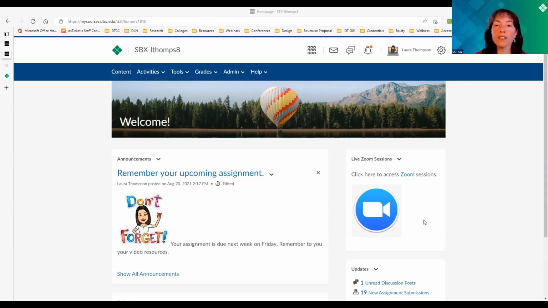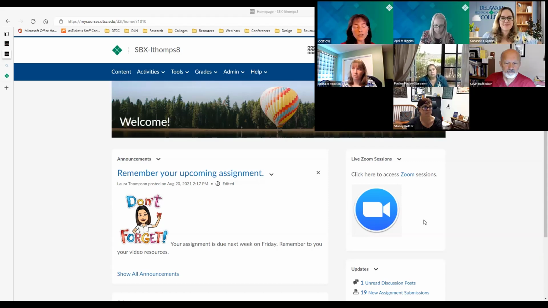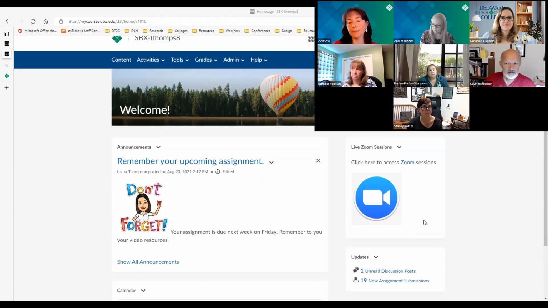So one of the things that we want to do is be able to create that widget. When I was looking at that how-to though, we have other resources that tell you how to create an instructor information widget or how to create a Zoom session widget. And I'm going to give you direct links to those resources. So today, because we're really focusing on those student voices as well, I want to help you see how you can create a link, a widget, especially to tutoring supports. So let's create a widget that looks like that.